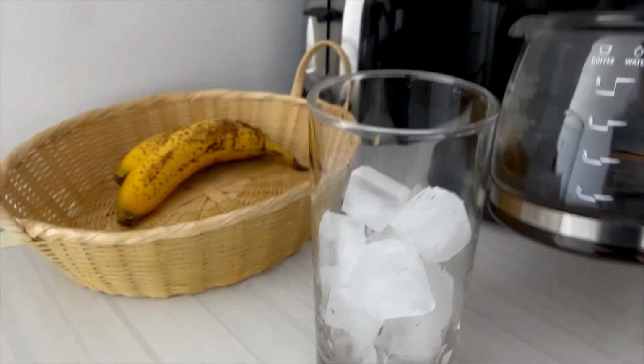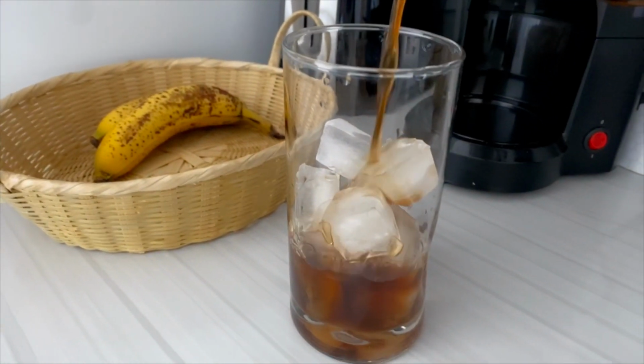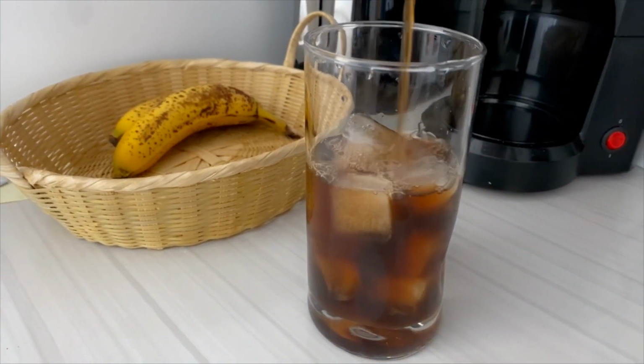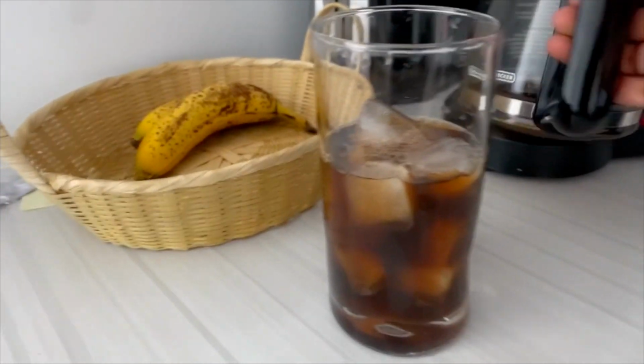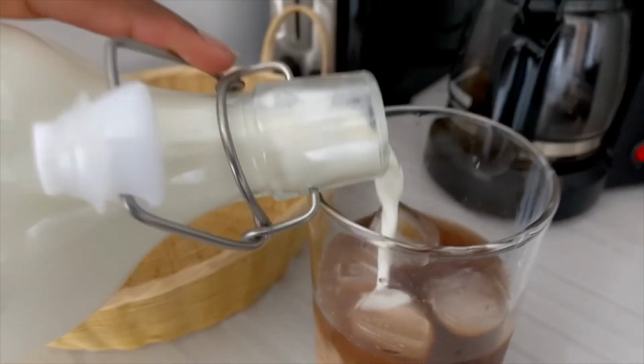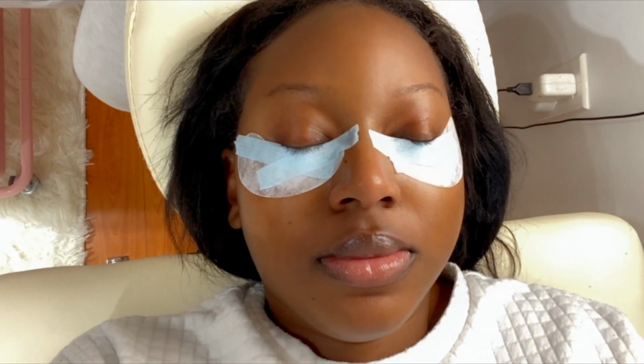So I booked an appointment to do my lashes, nails, pedicure, manicure. So yeah, I feel like this is going to be a good maintenance day. I didn't have an appointment booked or planned this, but I'm feeling like I need to do some maintenance. Your girl needs to do some touch up. So yes, I'm going to do lashes.